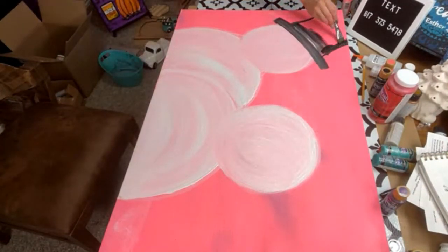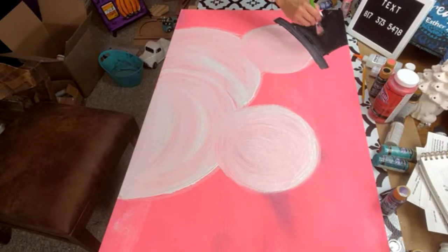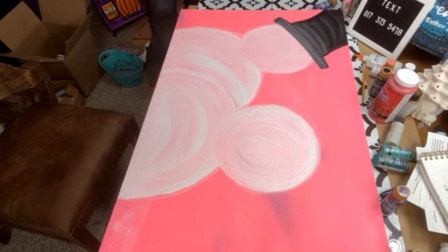We're going to have the top hat kind of go off the page, and that's all right. If that ever happens, just let it go off the page and then fill it in. I do love how that black and that pink are looking side by side — that's a great contrast. For anybody trying to get their Christmas stuff, get it early. We were trying to get fall and Halloween stuff just a couple weeks ago and all the stores were sold out.